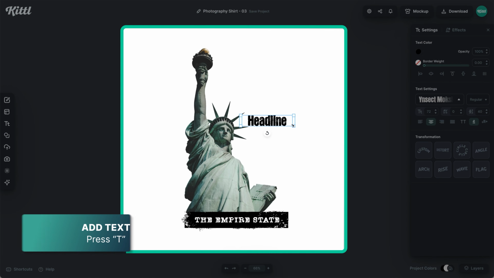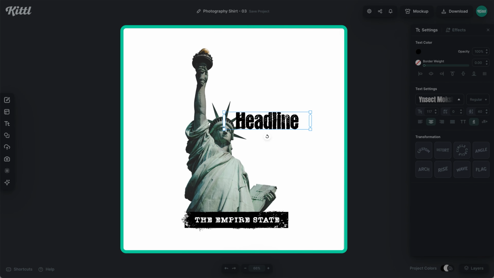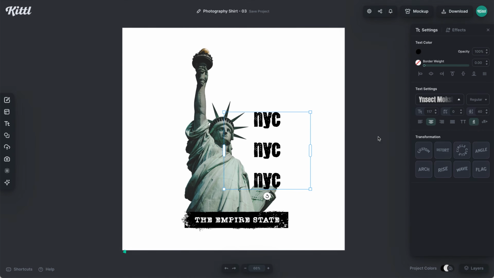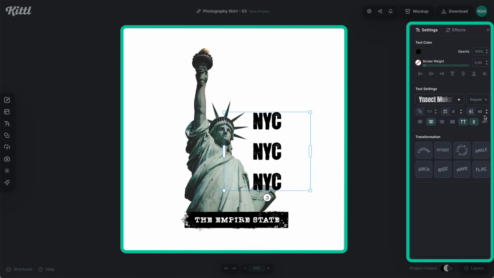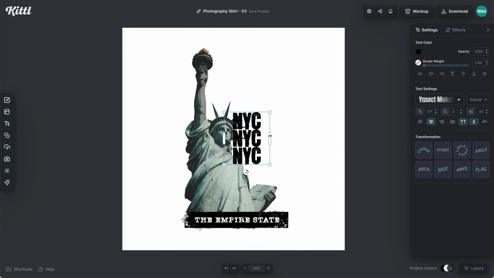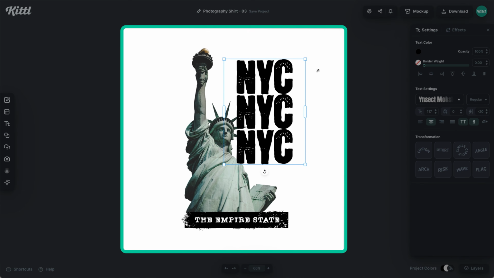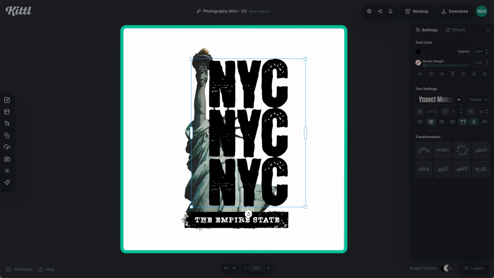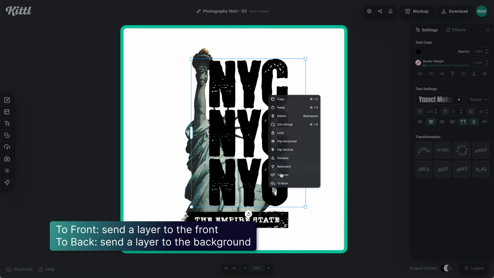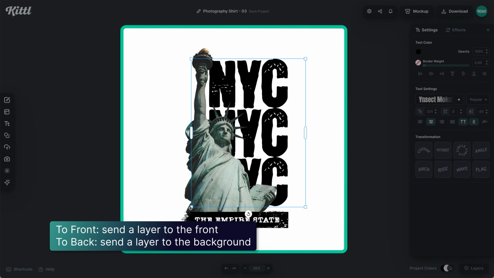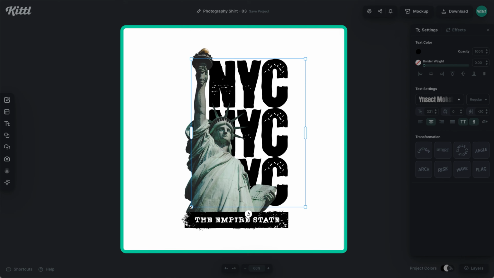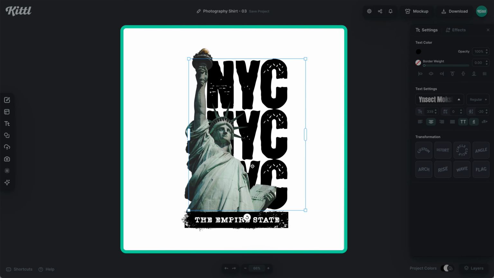I'm going to add this grunge text that matches the grunge kind of streetwear vibe we have going on at the bottom, and I'm going to put NYC, and I'm just going to duplicate that like this, and then I'm going to lower my letter spacing, and what we'll do is fill in the rectangle here by putting this in the back. So if I just make this big and I try to put it over top of it, it kind of feels a little bit weird, but we can right click and we can send it to the back, and then now it's starting to come together a little better, and it kind of fills the composition so you can see or envision what it would look like on the back of a shirt or front or a hoodie or whatever.